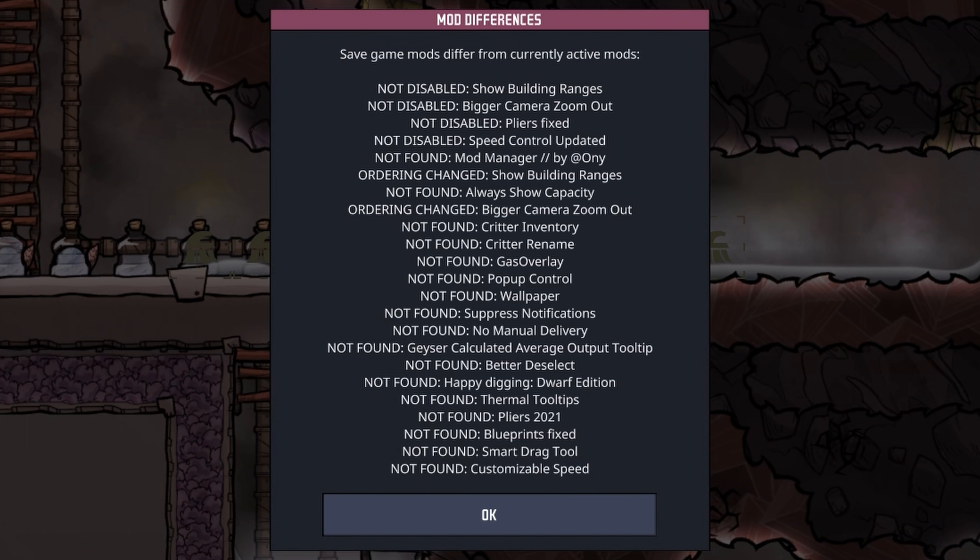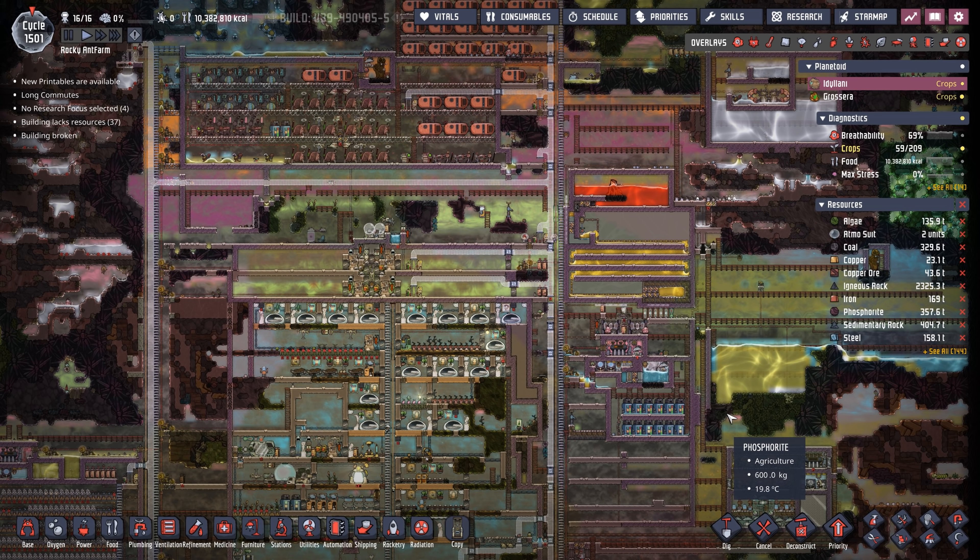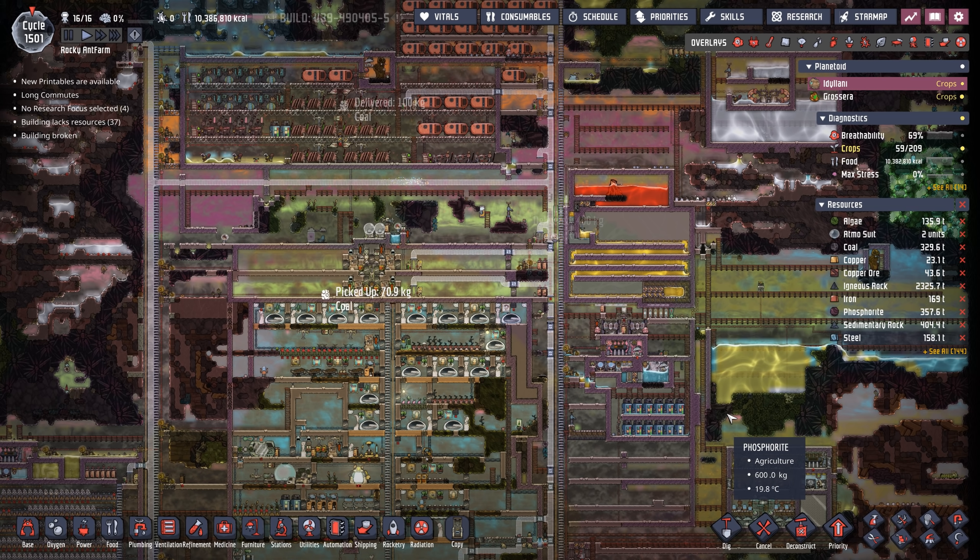Great job, Daniel — I think it's looking good. Our next colony comes from Spyros Ceres, and I'm really sorry if I butchered that name. The first thing I wanted to highlight about Spyros's colony is the mods — wow. This is someone who's not afraid to put in a mod and see where it takes them. Some favorites here are critter renames, and also Happy Digging Dwarf Edition — I don't know what that is, but I already love it. The first thing to notice about this colony is that it is, again, gorgeous. I love the natural terrain and the colony kind of intertwined through it.